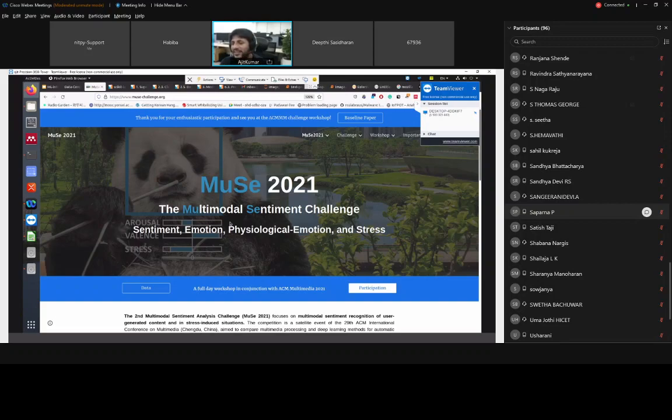You can either take individual features, train and see how the performance is, or you can fuse also: take the text feature, image feature, audio feature, and then build the model. So that is a very active research area called data fusion. You can do early fusion, where you take the features, merge them and then train the model, or you can do late fusion, where you build the classifiers, take the predictions and then fuse the resulting predictions, or you can do something in between.